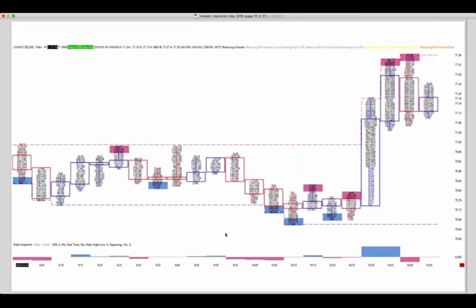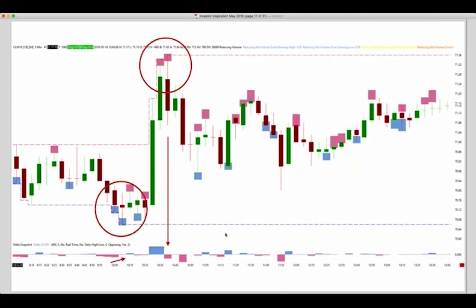If you still feel this is too much information though, it's possible to look at order flow on a simple candlestick chart. Here is exactly the same chart represented through candlesticks. We have the same indicators, the pink and the blue boxes showing exhaustion on the candles, and the delta below the main chart. I've circled the same areas which we were talking about, and I've also put arrows indicating the change in delta. So if potentially you find that the footprint chart is overwhelming, there's just too much information in it, it is totally feasible to trade order flow off a regular candlestick chart, as you can see here.